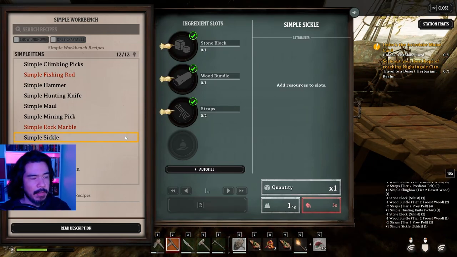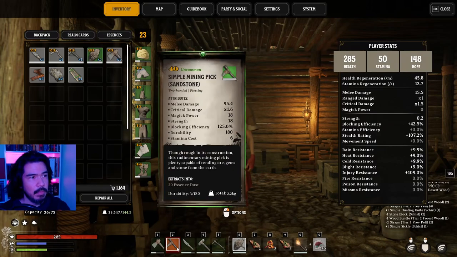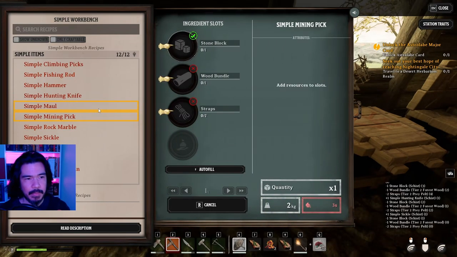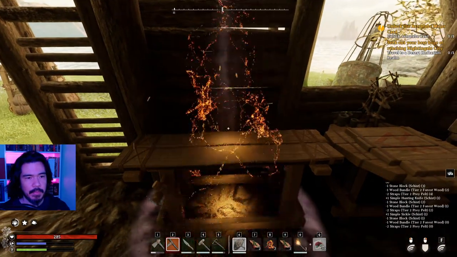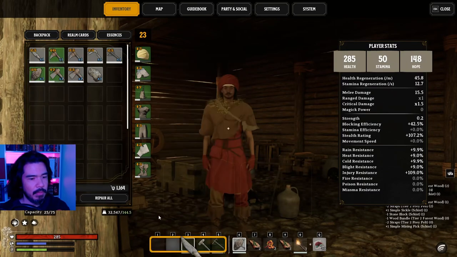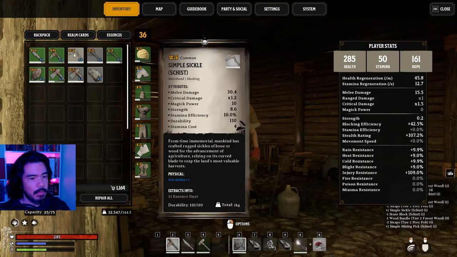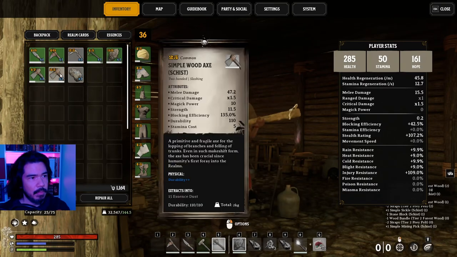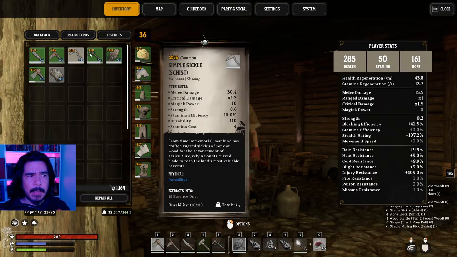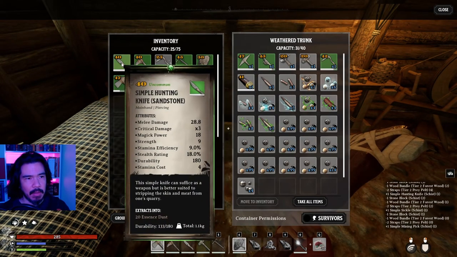And that should be pretty much everything, right? Wait, did we not make the pick? We didn't make the pick. Okay, now let's get rid of all this. Do we keep this? Not sure that we need any of this.